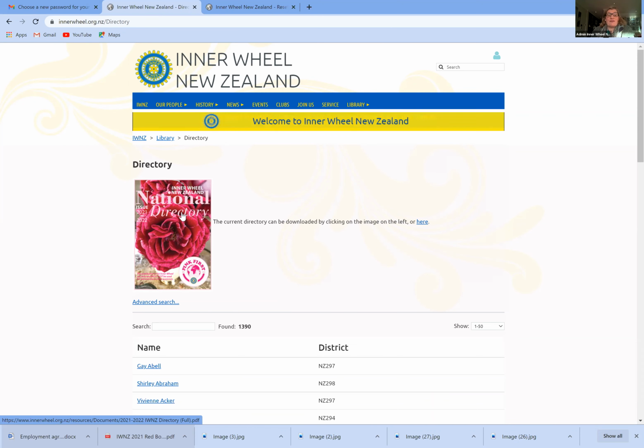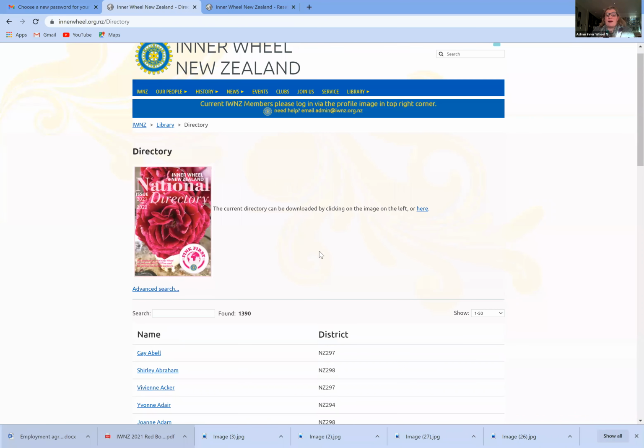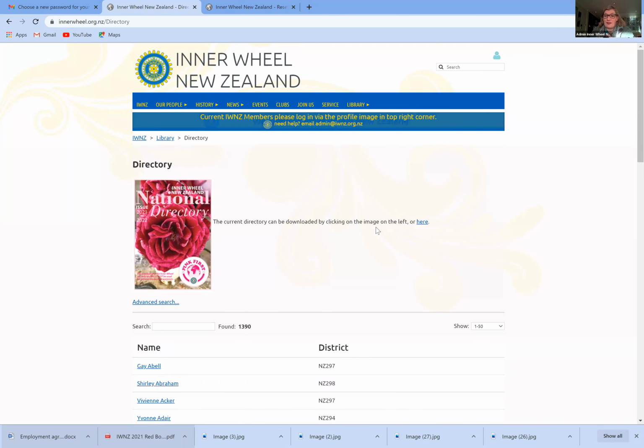It's just come out from the printers, and that's where you can get the directory from. But there are also all the names of everybody on the database. We are working through how that is going to work. That hasn't been set up exactly how we want it set up yet. It is a work in progress. But I'll take you through a little bit more about that in a moment.